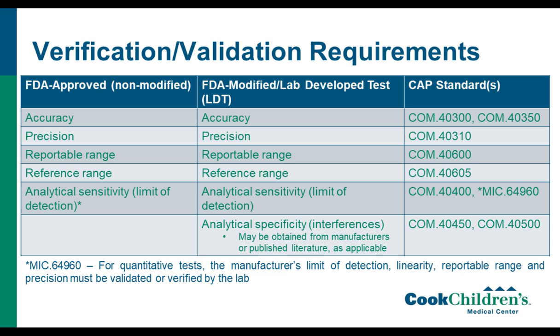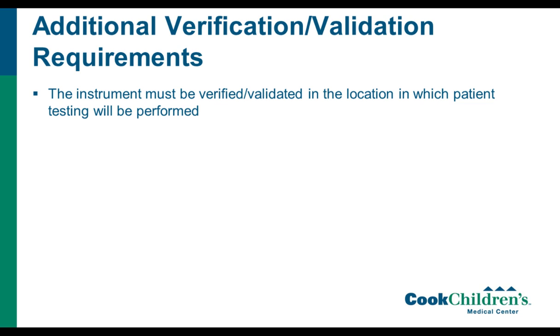For FDA-modified or lab-developed tests, you have to do the same thing as the FDA-approved non-modified tests, but also test analytical specificity or interferences. And the CAP standards that refer to each of these are listed in the column on the right. So if you want to refer to the different checklists, these are from the All Common checklist and the microbiology checklist if you want more details as well.